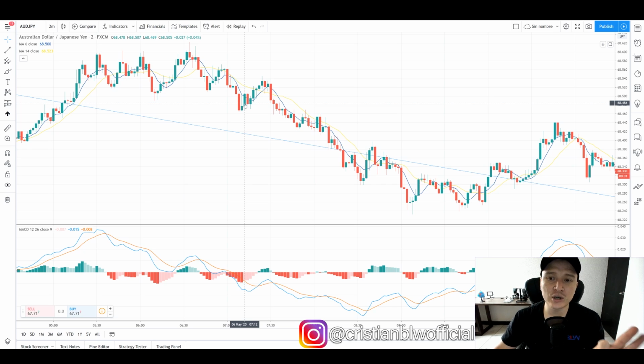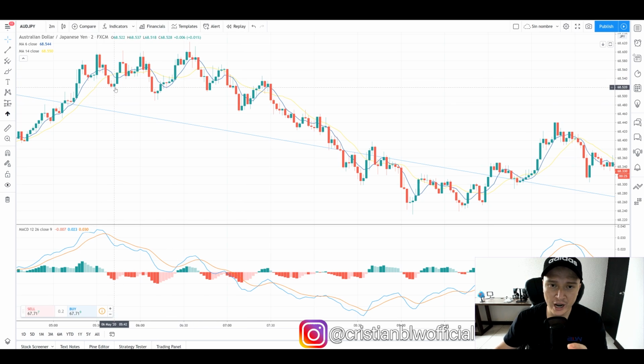Let's go ahead and take a look at the calls, and then let's take a look at the puts and then at the calls so that we can see which one is more accurate. This one right here is a put, it's in the money. This one right here, it's a put, it's in the money. That's 2. This one over here, it's a put. Probably this one was out of the money.